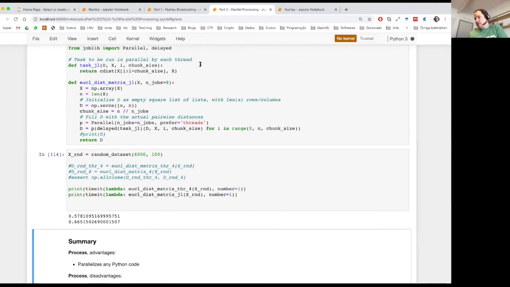Final question from Sotirius: does pandas allow threading? To be honest, I've never used it, but I can't see why not, because I think pandas is fully implemented on top of NumPy, or at least mostly. So I believe that, probably. I've never tried it, but I don't see why not. I don't know if there's any specific implementation, but I guess there should be. I'm not sure. Maybe that's a cool thing to check.